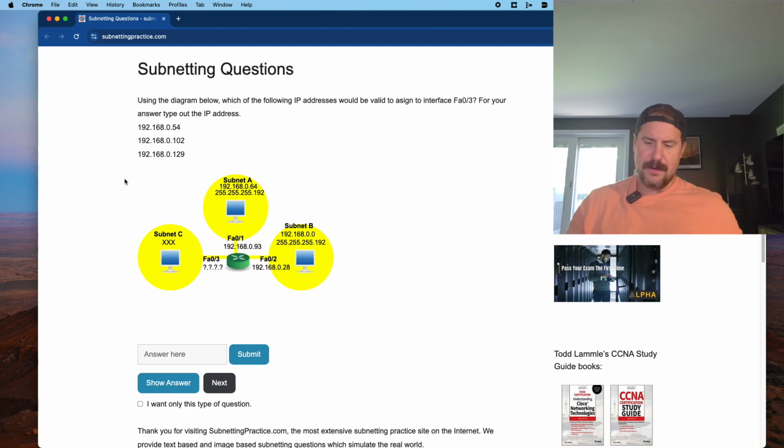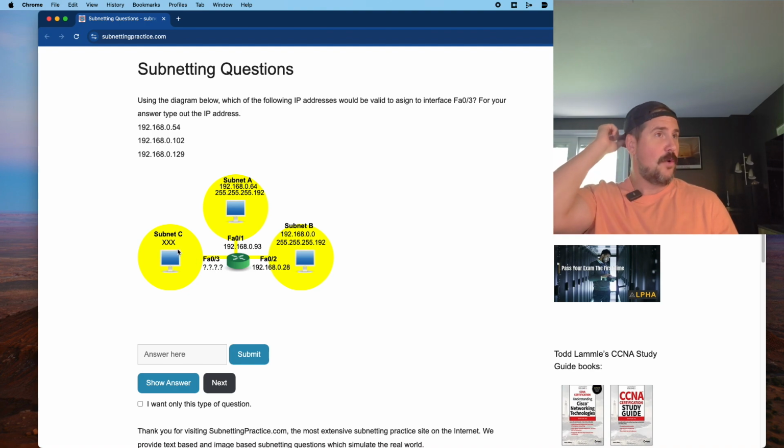we are looking at what it is telling us. How much space is being used up by the first subnet, the second subnet, and then we need to start the third subnet and give F03 an IP address that falls in the third subnet after we've determined what additional space is available. So let's just look at the other subnets first.